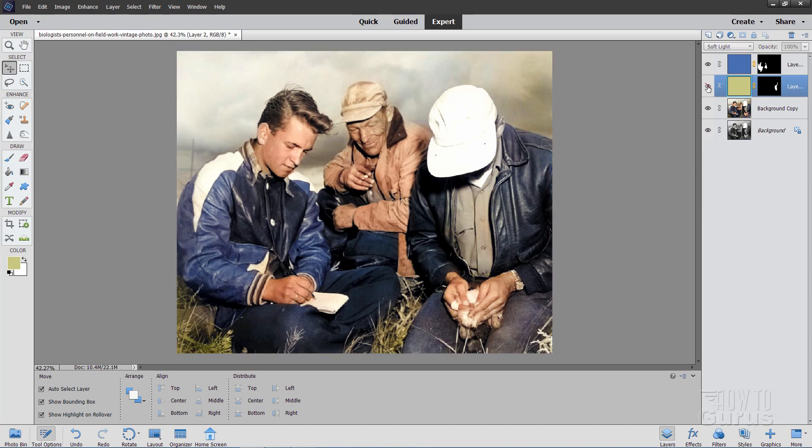So here it is without, and there it is with our new color change. Now once again, if it's too much, all you have to do is just back off the opacity a little bit and it blends that in a bit better. I think right around here is pretty good — 75 on this one. There's before and there's after — it just kind of brightens up those colors in there.